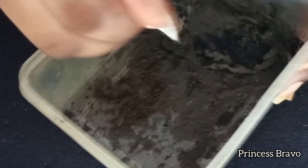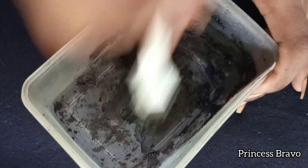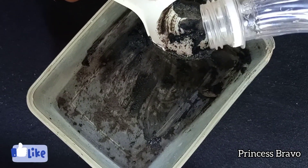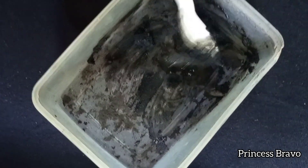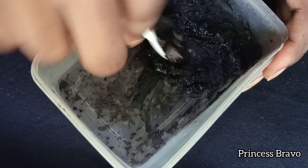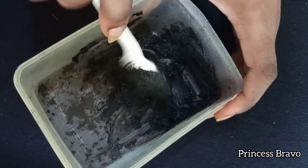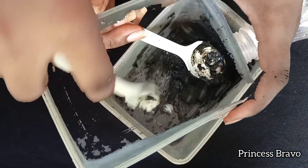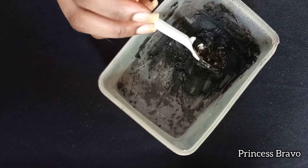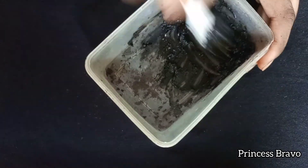So there was this one time when we had a new teacher at our school — I'll call her Teacher T. Teacher T was a female teacher and she was pretty much jealous of my long natural nails. There was this time she was on duty and she asked me to cut my long natural nails. Now considering the amount of time it took me to grow them — the care and the maintenance — I couldn't see myself cutting them.